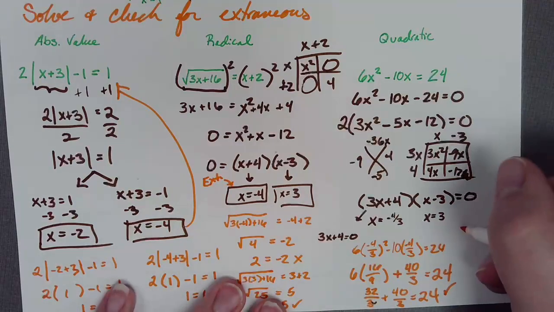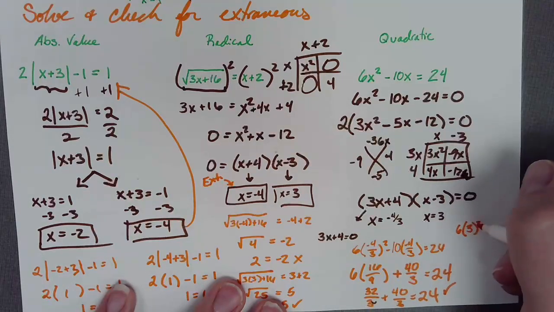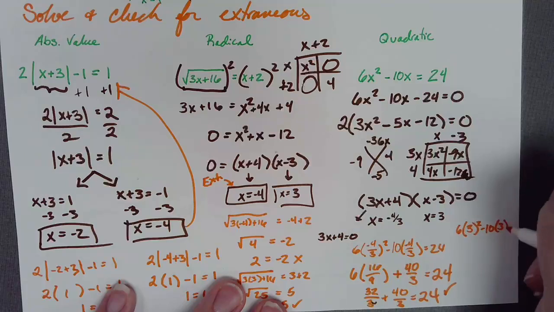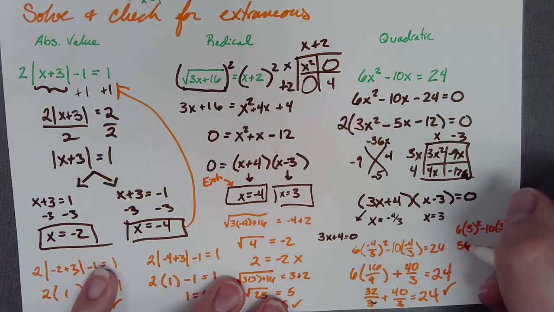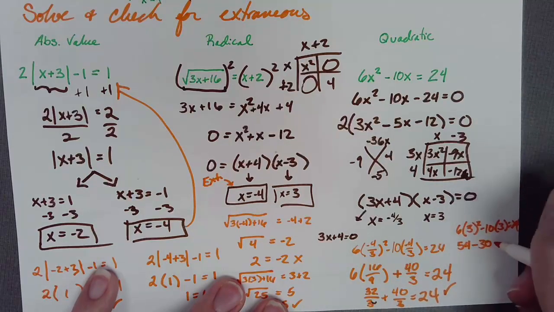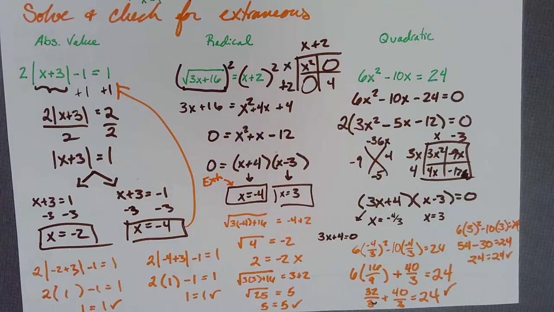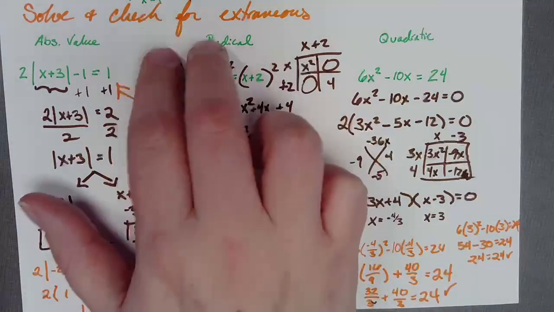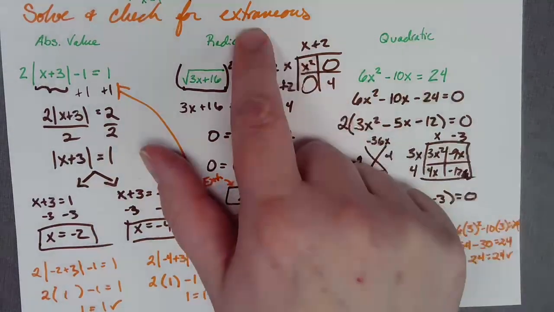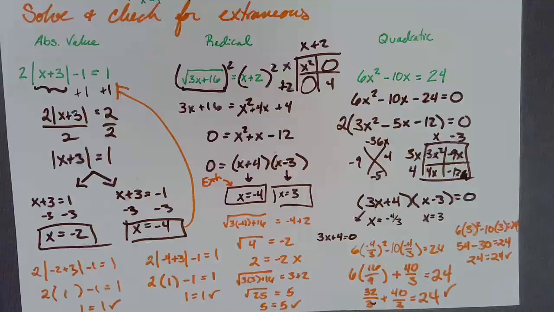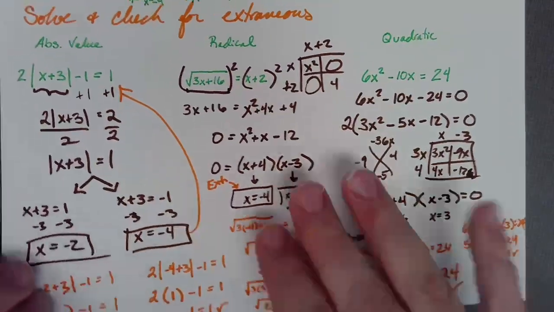Then I'm going to plug in 3 and do the same thing. So 6 times 3 squared minus 10 times 3 equals 24. So I get 3 squared is 9, times 6 is 54, minus 30. Is that the same as 24? Which it is. So that means both of those solutions work, and that is totally fine for us to get. Now, when I'm asking you to check for extraneous solutions, I do need you to show this, even though they do work out, in order to prove this target, that you understand that you are checking to make sure those solutions work.